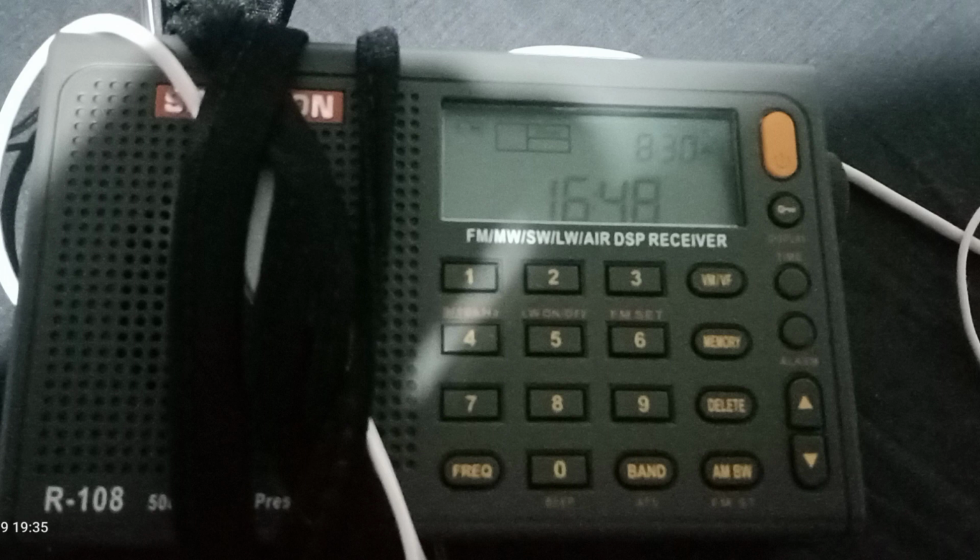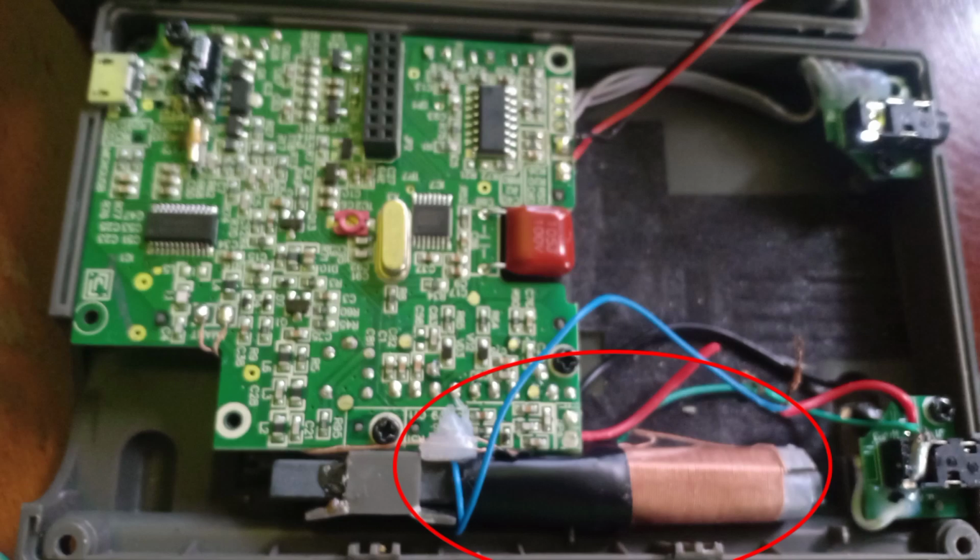On June 29, 2023, around 9 a.m., the delivery man brought the Sihuadon R-108 and I paid for it. The cost is 2,090 pesos. That's kind of expensive, but thankfully, this is my favorite radio that I have been testing.